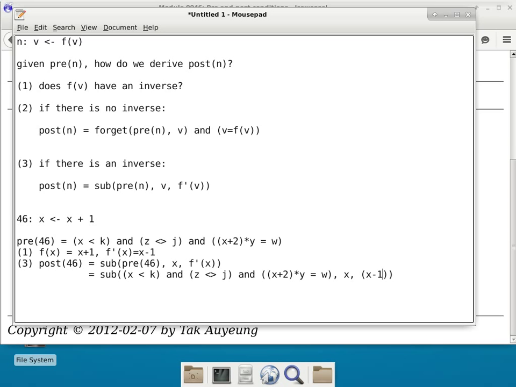Are there any questions about step B of 3, where the blinking cursor is? It's nothing more than just expanding every single term, right? We're expanding what the precondition of line 46 is. We're just expanding what the inverse function of f applied to x is. Is that okay? Fairly mechanical. I'm hoping that this is really kind of mechanical, we just copy and paste a few things. And that's exactly what I did.